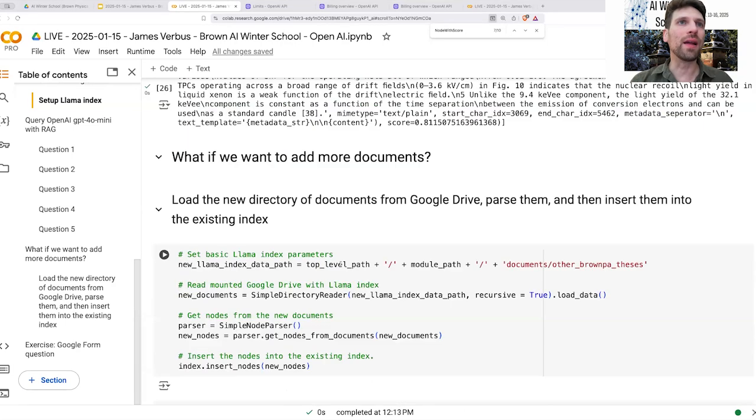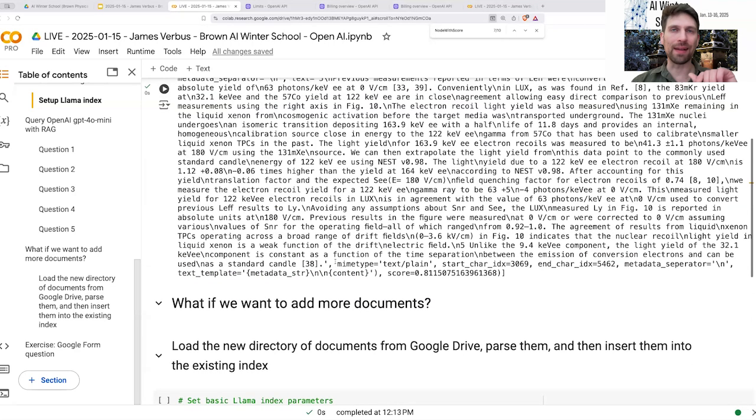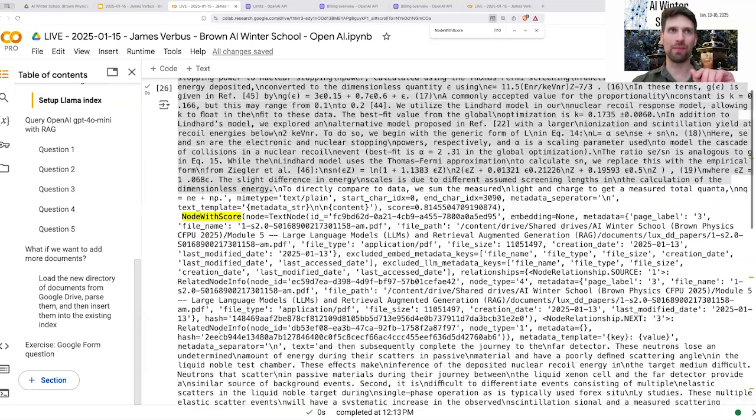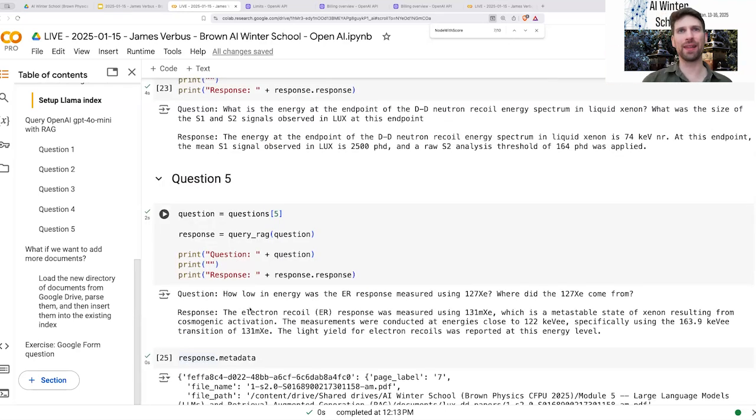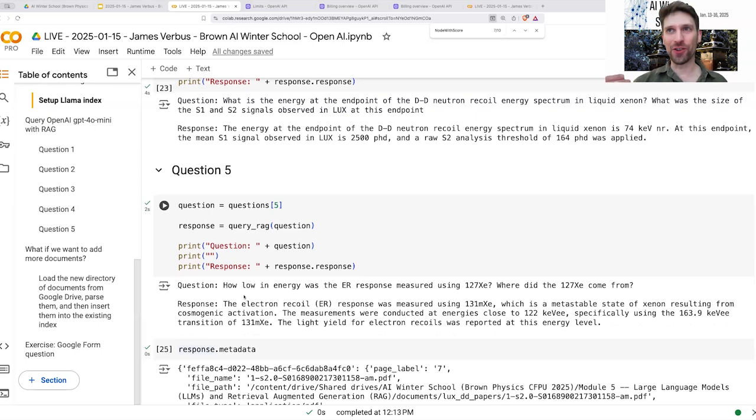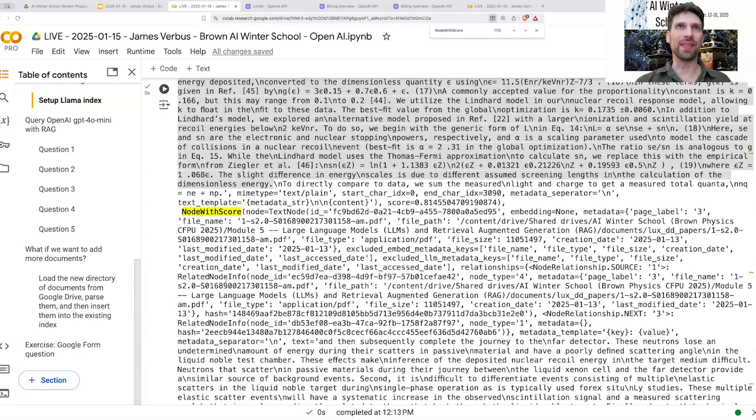So okay, that last query that we ran, as I mentioned, we deliberately asked a question that would not be answered in the documents we provided to the RAG so far. So we expected it to get this wrong. How can we fix that? The answer is, of course, add more documents to the RAG that are relevant to answer this question. So that's what we can do here.